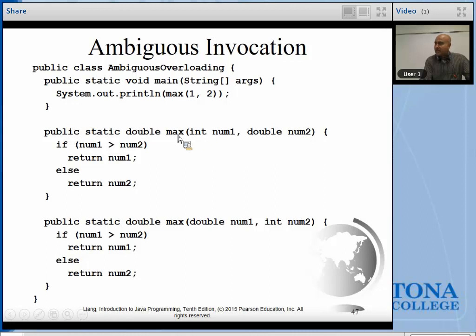Okay. Max is the name of my method, and I pass int num1 and double num2. Is everyone with me? Int and double. Okay. And it says if num1 is greater than num2, return num1, else return num2. And then you have another method called public static double max, double num1, int num2. So what are they doing over here? They're just reversing things inside. When I pass a parameter like this, which one do you think it's going to call?